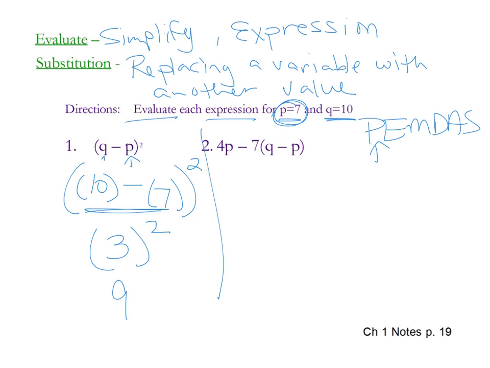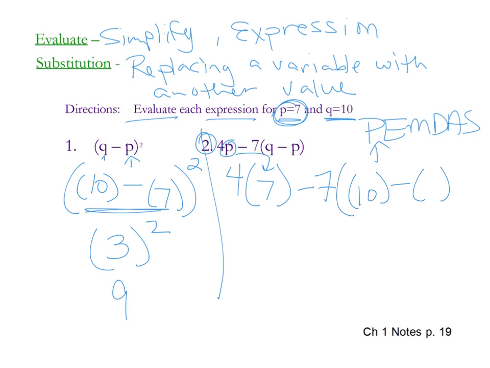All right. So the next one, that is not a 2.4, that's a number 2. I'm going to substitute in, remember, practice safe math, substitute in parentheses. So where I see that P, I'm going to put parentheses and put a 7. I'm going to copy the next step, that's minus 7. And then I'm going to substitute in the Q and the P. So I have my big parentheses. I see a letter, a variable, so I'm going to change it into parentheses and put a 10. And then minus, I see another variable, so I'm changing it into parentheses and putting a 7. That's called substituting. Always practice safe math, substitute in parentheses.